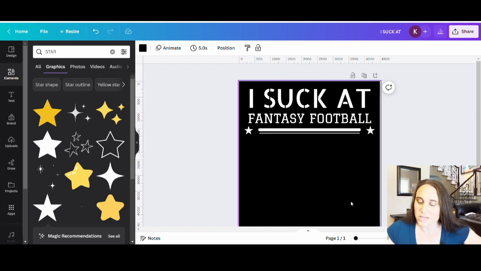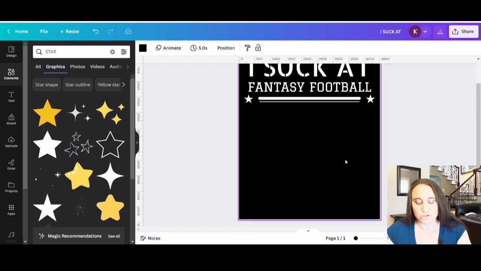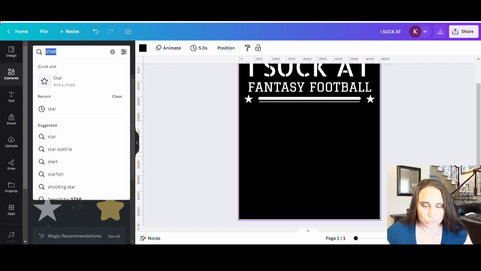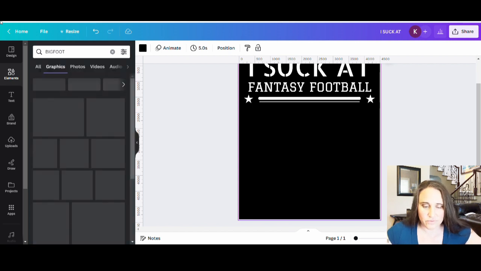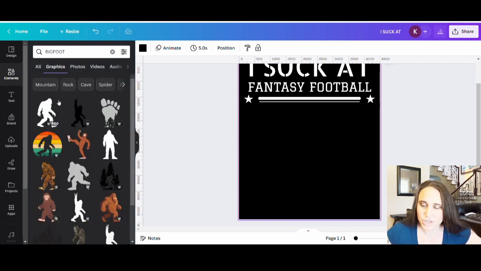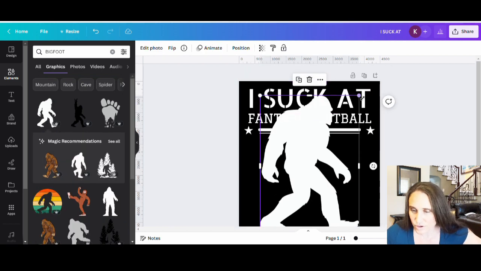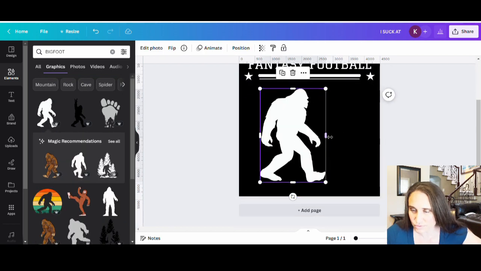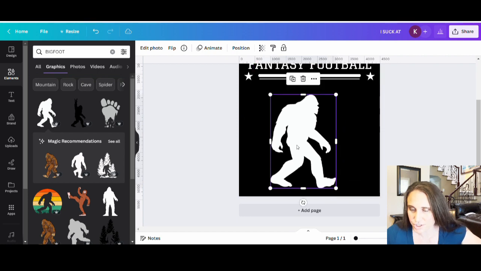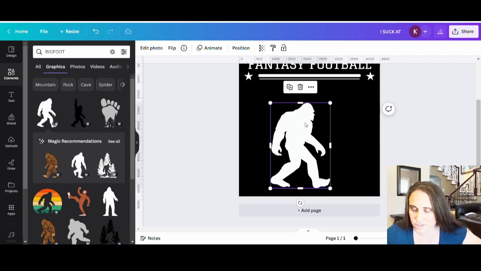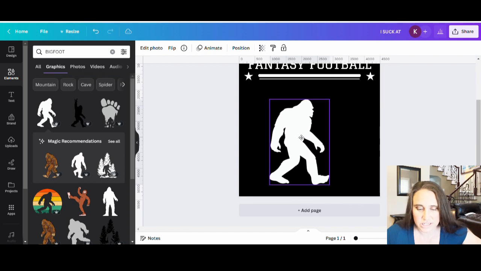Now I'm going to go ahead and get a nice Bigfoot and just sort of do some designing, you know, decorations from here. So I can go ahead, we can search for Bigfoot. And there's all sorts of Bigfoot designs you can go with. I'm just going to go with this first one here because it's just really easy to work with. And so I'm going to put this Bigfoot right here-ish, because he's going to work well for this particular design that I'm doing.